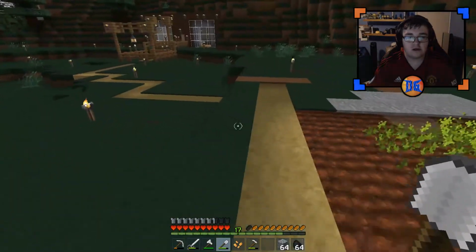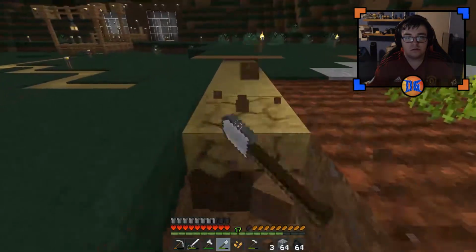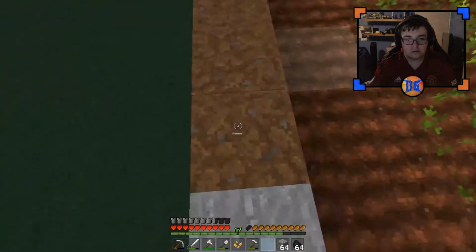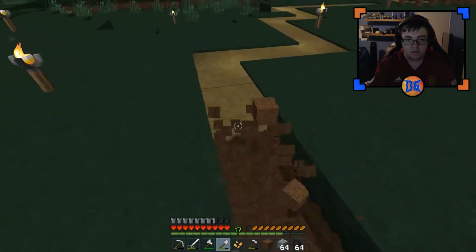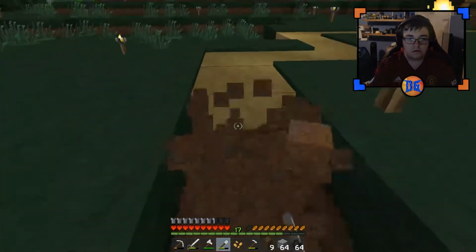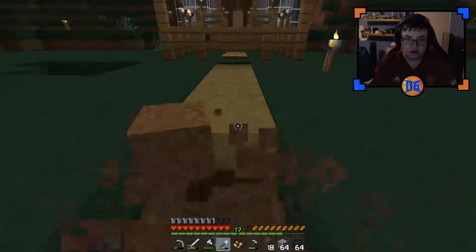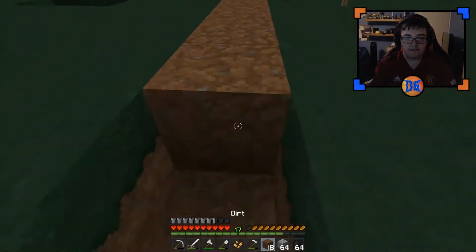Actually, I'm not too sure I actually like them paths. I might make just a complete different path. I don't like them. Makes it look bad. Stale. I do like bricks, but I don't want to do paths because I don't know what is gonna go where right now. So we'll just build this in.